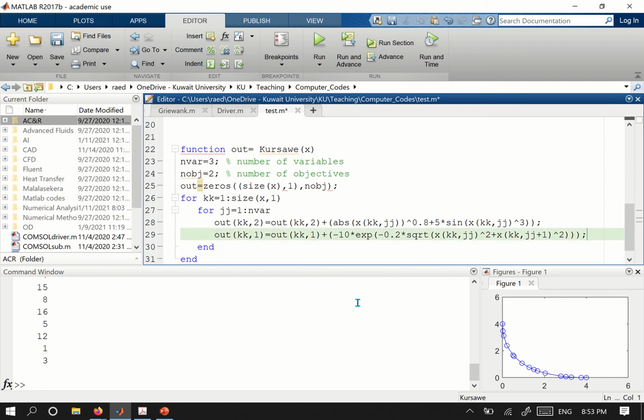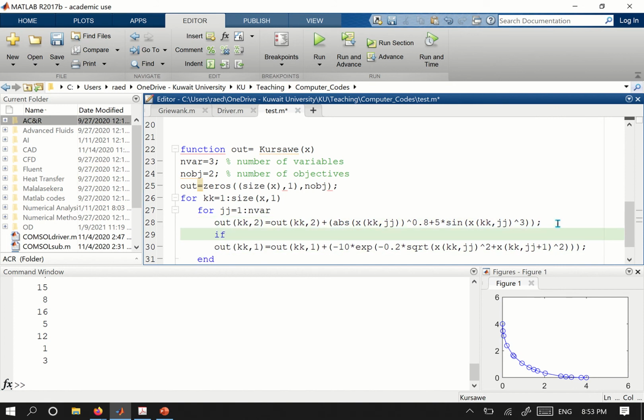But then this does not go to 3, because it will end at jj plus 1, so I cut it short after this. I'll say if jj is equal to the number of variables, so the last one doesn't count, just continue, exit the for loop, and okay.